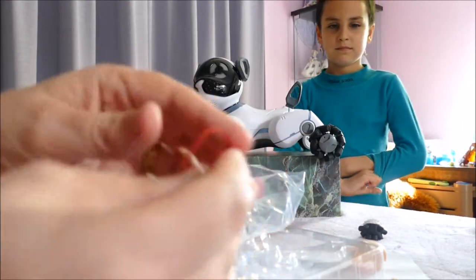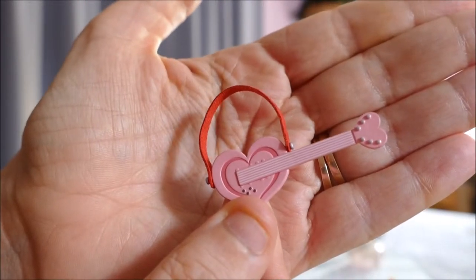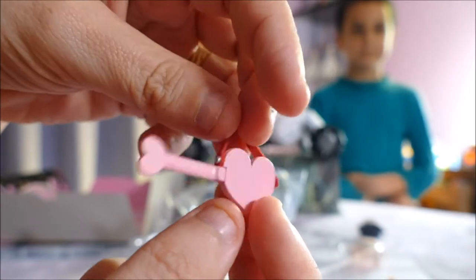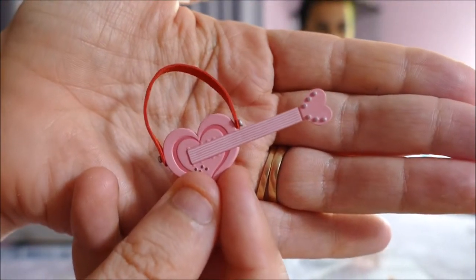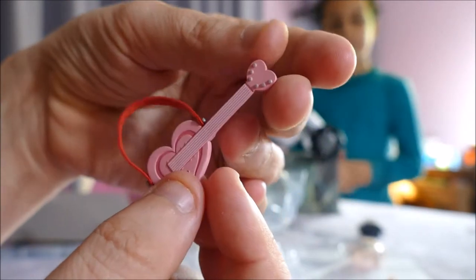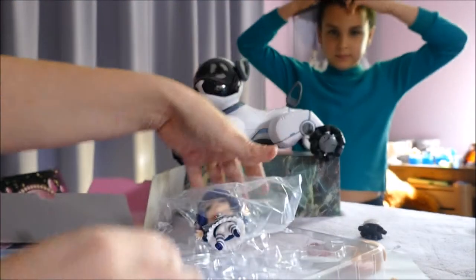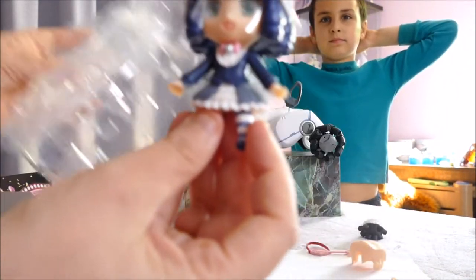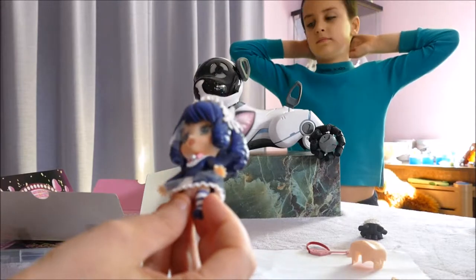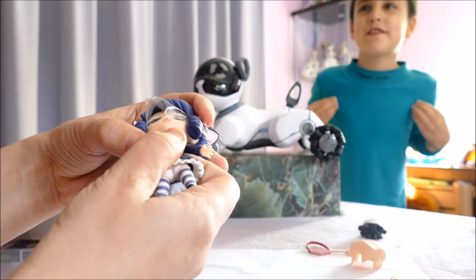The last piece that's separate from her is of course the heart guitar, which is the legendary heart from the game. As I said, we're not too far into the episodes yet, so we don't really know what's going on other than she's transported into a musical world that kind of revolves around music.